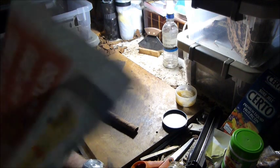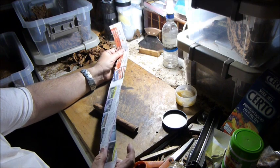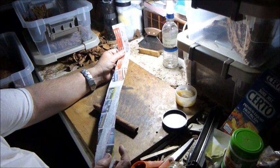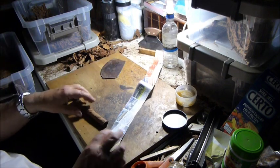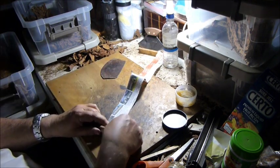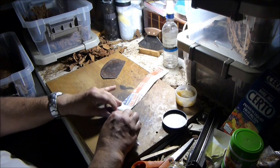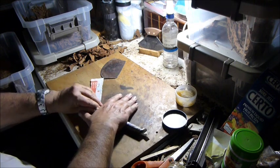Now I got some newspaper strips that I cut about an inch and a half wide from the Tampa Bay Times. It's a daily newspaper, a pulp paper that you get free in newsstands. I'm in the Tampa Bay area. I roll the cigar up in it, starting from the end that I'm going to light, down toward the end I'm going to put in my mouth.